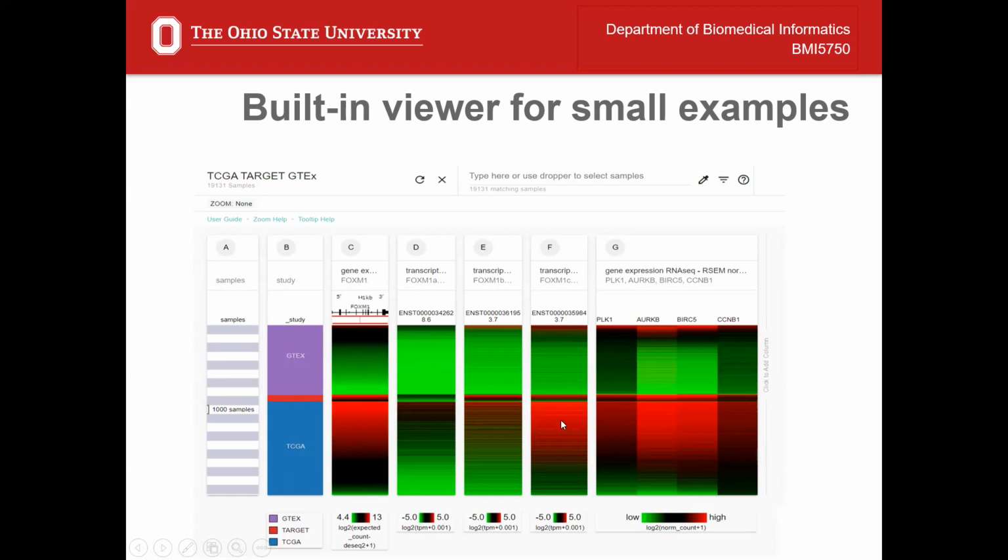Again, it's really high in our cancer samples and really low in our normal samples. It's kind of trending that way, but it's not as strong for these other 2 transcripts. It's this one transcript just driving what we're seeing with the whole gene expression right here. So that's what we can see in this simple visualization viewer with Xena.